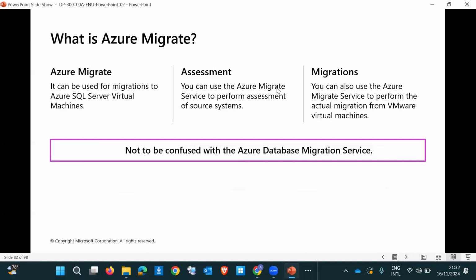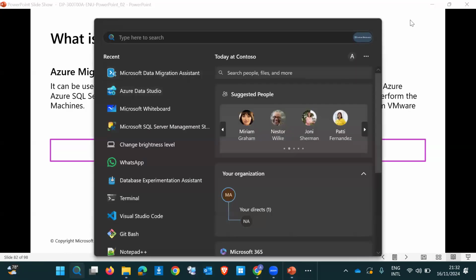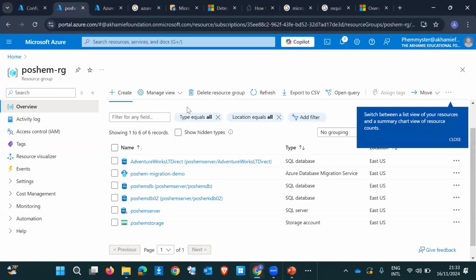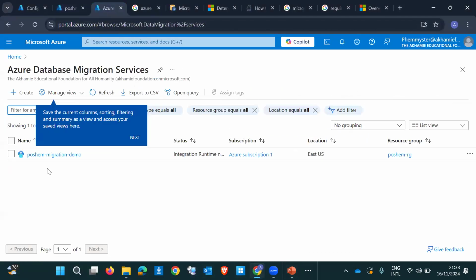And remember when we're using the DMA, that's the Data Migration Assistant, the assessment that you've carried out, you can always migrate it to Azure. So let's see if I can do that. Okay, but before that, you have to create a project. So if you come here, which I'm not going to do.